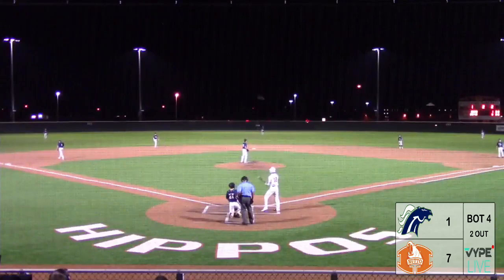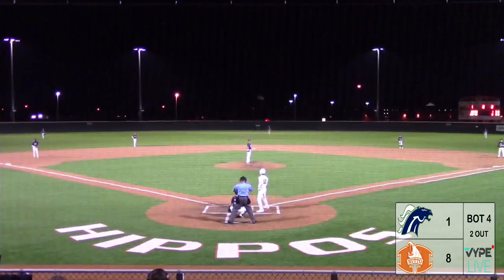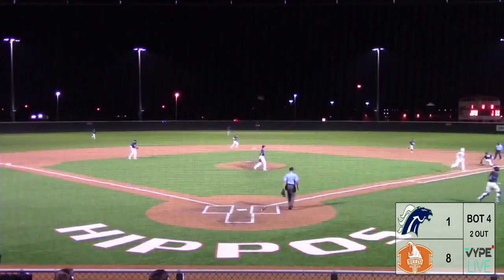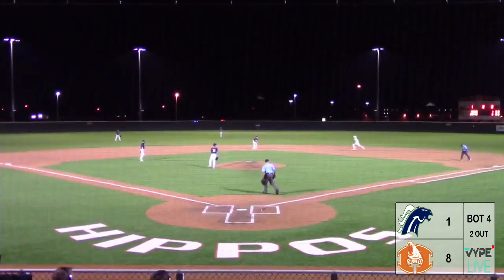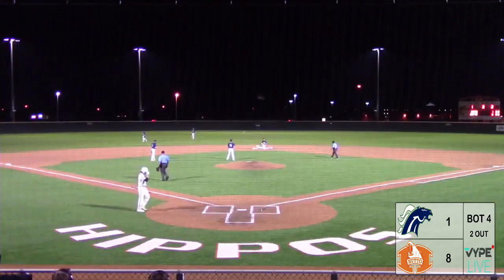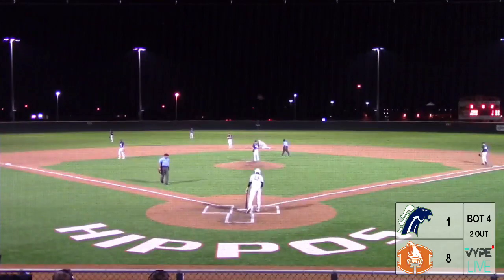Two pitch for Morio, misses, fastball high and outside, ball one. Four. Next pitch grounded sharply to the shortstop, Gubani. Fields it, makes the throw to first base, but that throw is also down to the dirt, gets away from the first baseman. Throws down to second. And Gubani makes the catch at second base, but it looks like the runner is in safely.